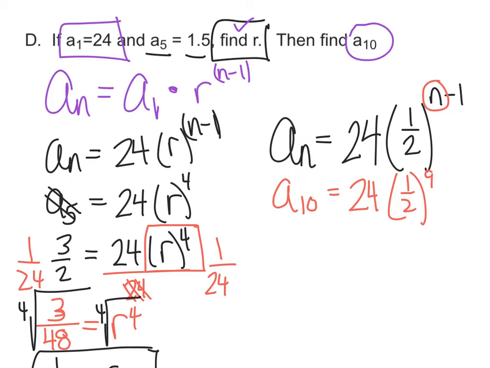Now at this point, there's really only one thing you can possibly screw up. So A, you should be typing this in your calculator, and B, here's where we got to be smart. This exponent is only sitting on what number? I heard you. It's only sitting on the 1/2. You cannot, I repeat, you cannot multiply these two together and then raise it to the 9th. This 9th is only on the 1/2. Okay? So it's really 24 times 1/2 to the 9th power.